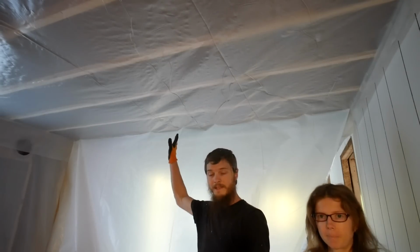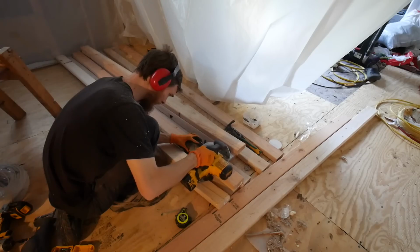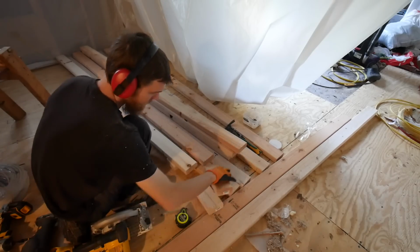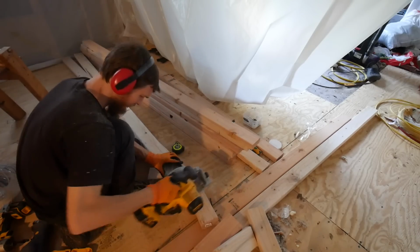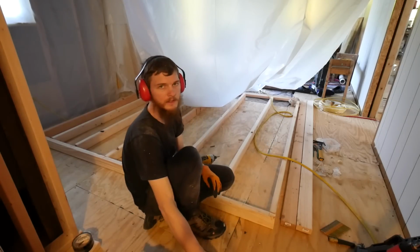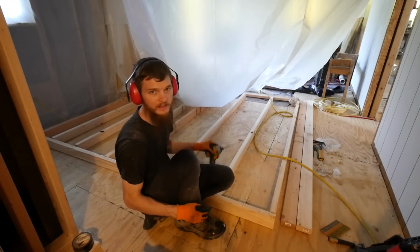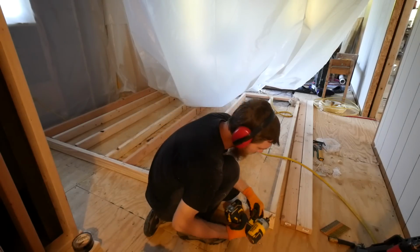Alright, we got the plastic on the ceiling. This already just looks and feels so much better. Alright, so I'm going to go ahead, screw the ends, nail the rest. I don't like nailing at the ends because it always seems to split my wood.